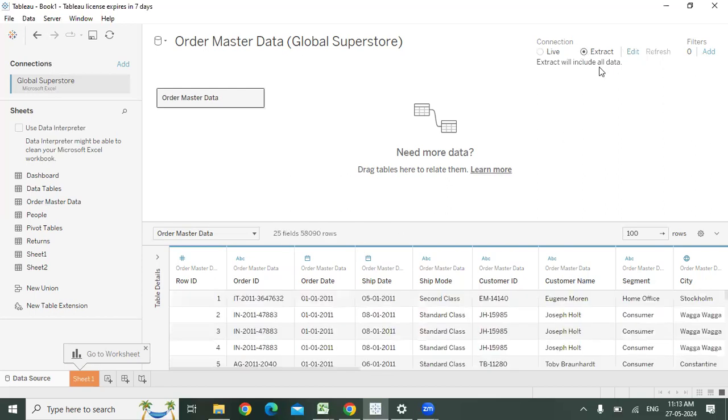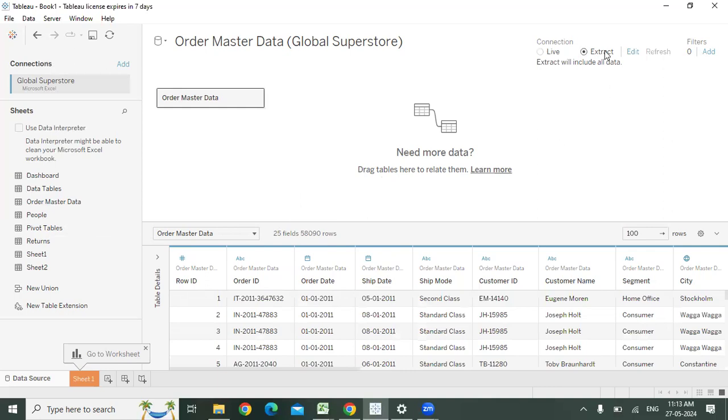Why we create this extract? To make this Tableau file to be independent, right? Rather than connecting again and again with the data. So it is better we'll extract all this data and save it in a specific format, Tableau format, which Tableau can read, and we can attach that extracted data into this workbook. This is the whole process what we are going to see. So we'll see step by step.